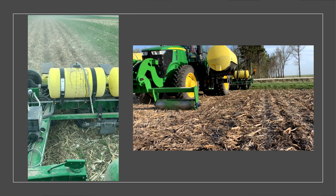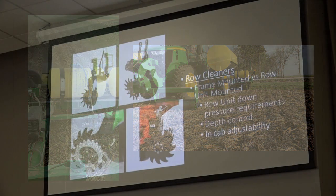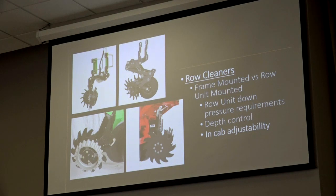But the units would have cost about 5 times more than what my planter would be worth, so we're going to let him plant some beans with his planter. But that's one thing that I don't usually get excited about, attachments to planters. This one, I really got excited as I watched him work in the field. It was amazing. That's enough, I guess, on that.